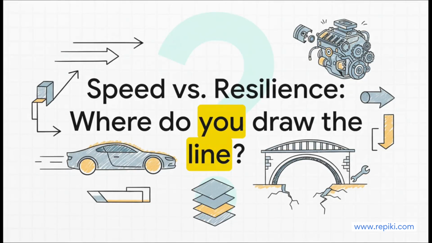And this all brings us to a final thought. These abstractions make us incredibly fast and productive. But when things go wrong in strange and unexpected ways, and they always do, it's that deeper understanding of the system underneath that makes us resilient. It's great to know how to drive the car, but it's invaluable to know what's actually happening under the hood. So as you go on, I really encourage you to pop the hood every now and then. You might be surprised at what you learn.